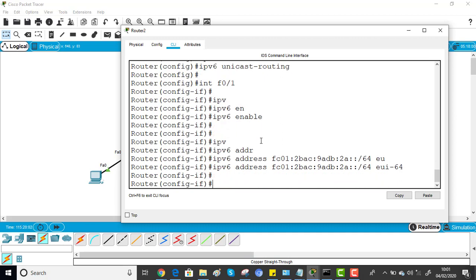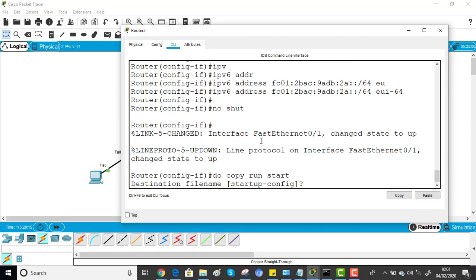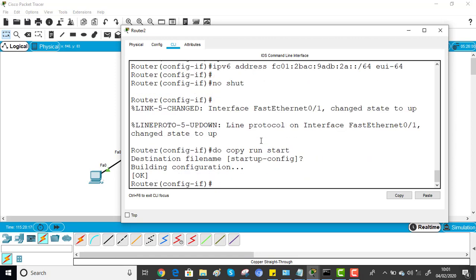You enter and you enable the interface. You activate it by typing no shut. Let's save it. So do copy run to start up config, and it's been saved.